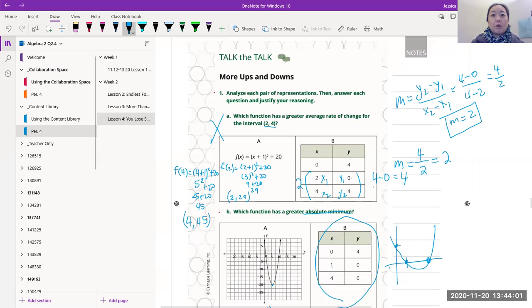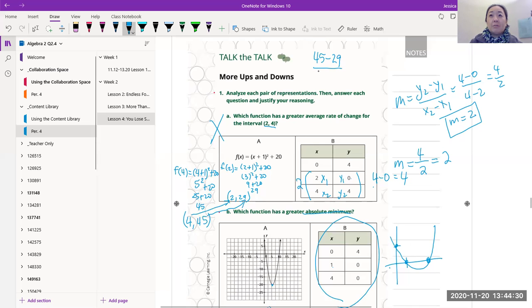So if you look at this, we started at 2, 29 and we ended up at 4, 45. And a lot of you guys will be like, well, Miss Lee, isn't it technically a curve? We're like, yes, but if we're looking at intervals of the rate of change, we're just going to draw that straight line and we're going to just see what is the average rate of change. That's all. So I'm just going to go 45 minus 29. We're going to take our difference of y's. You have to go in that same way. So if you're subtracting this way, we have to subtract this way.